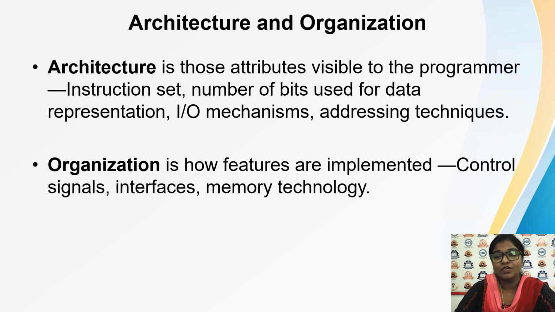Like that only, there will be the computer. In the computer there will be small functional units, and how these functional units are specified, how they are described, and how many of those elements are required, that is called what? Architecture. Then organization: the implementation of that architecture is called the organization of the system.